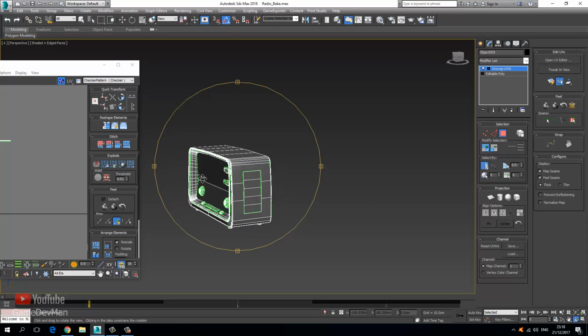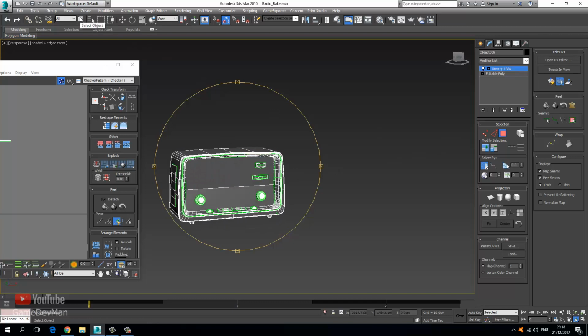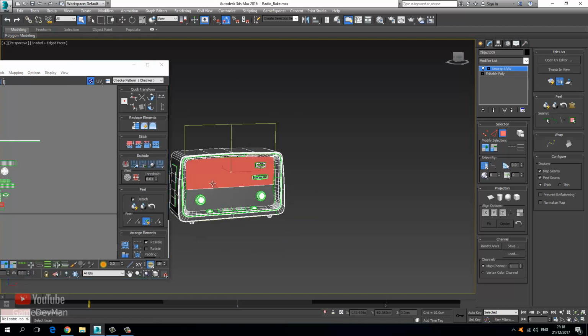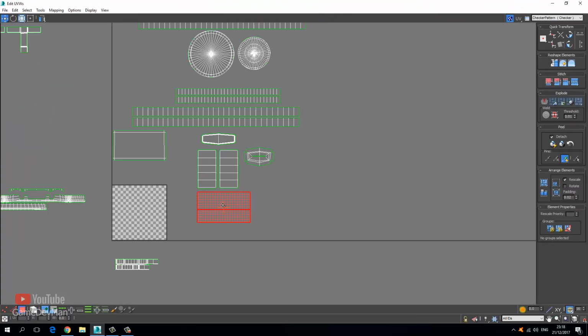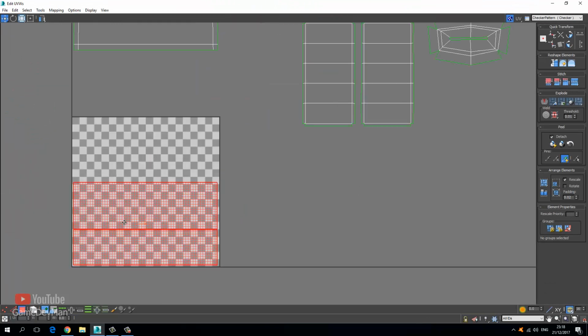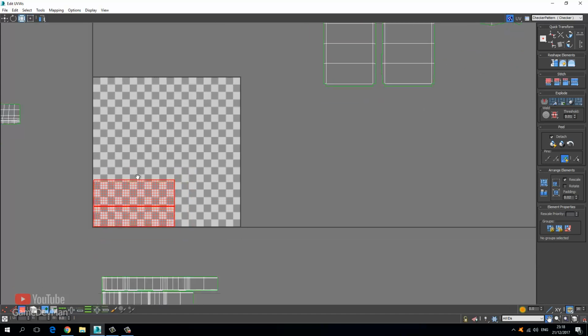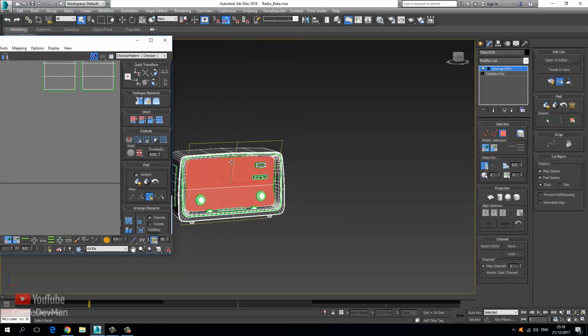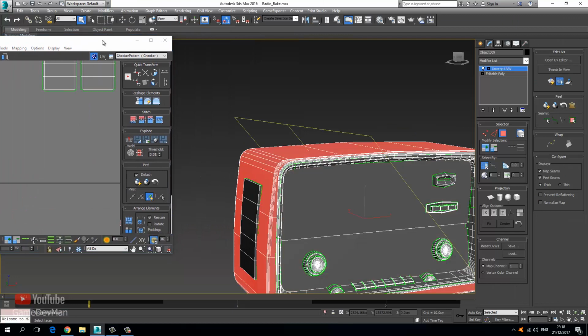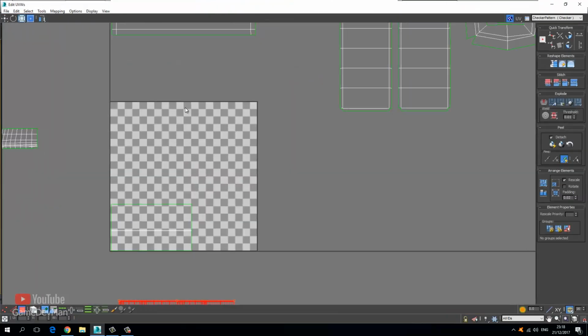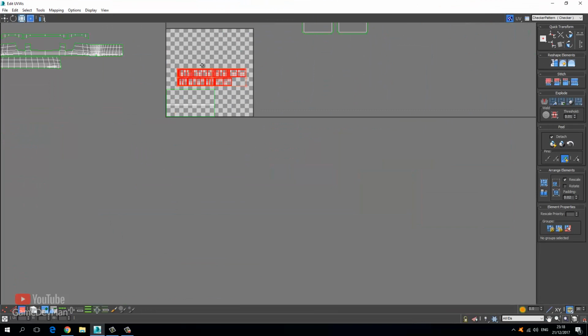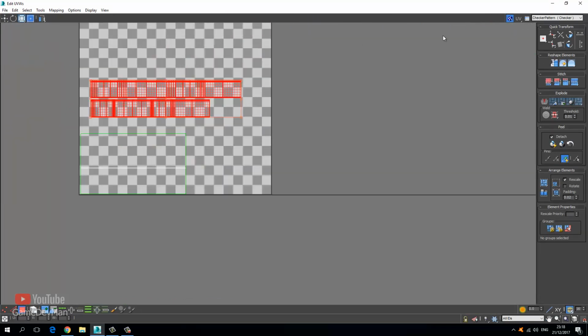So what we need to do is consider which pieces are important and which pieces are not. When we look at our radio, one of the most important pieces is this piece here, because this is going to have quite a lot of texture detail. So we're going to place this in like so. Now we're going to create a 4K texture, so we can perhaps do something like this, and we should get enough texture resolution in there. Next largest thing is going to be this, which is where the wood is. That's a nice wood green, so let's place this in here.